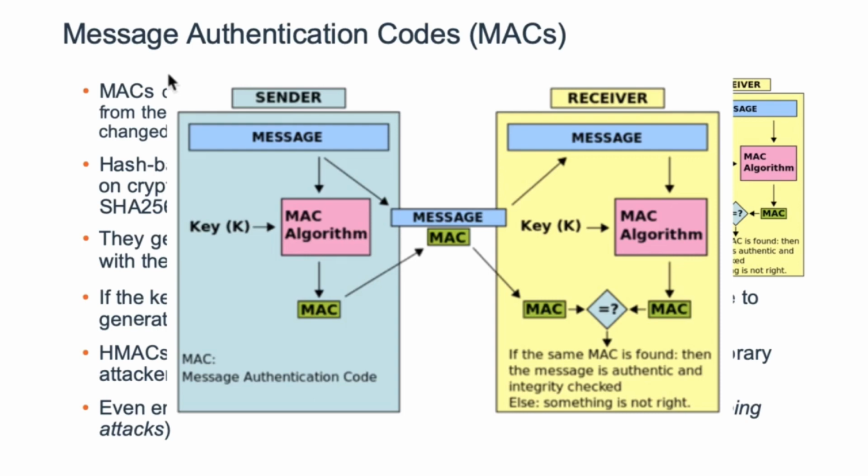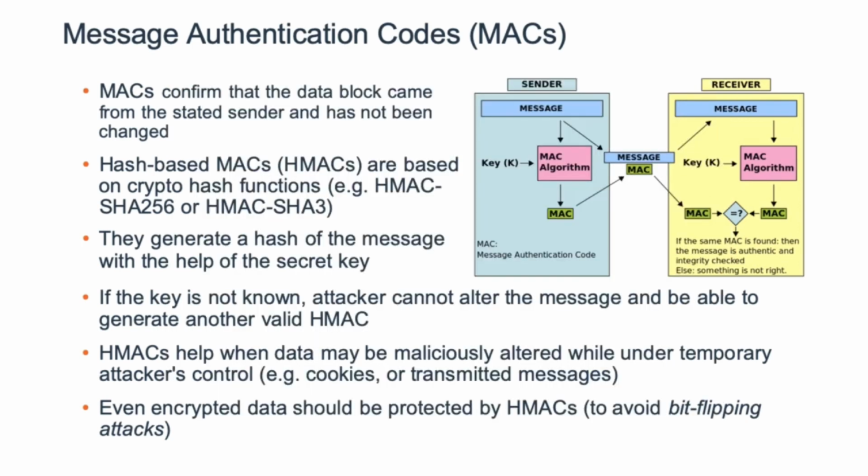Because that's the problem when, let's say, you're sending a message and just a plain hash with it. Somebody can modify it in transit, recompute the hash, store the new hash with it, and just send it on to the destination. With HMAC, it's not possible because the hash is actually generated using a secret key, and that key is not known, so there's no way to generate a corresponding hash.